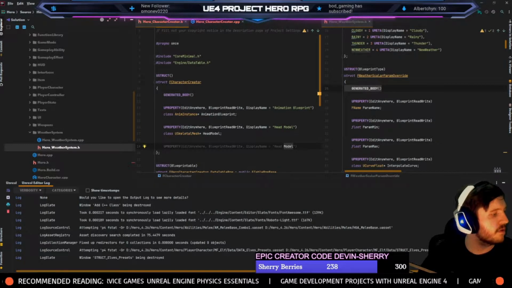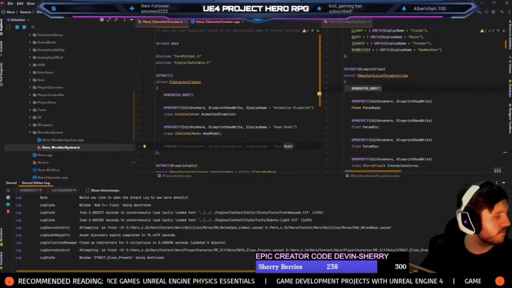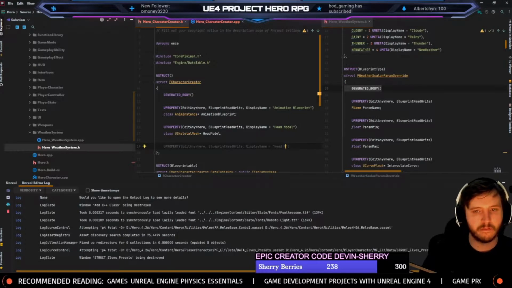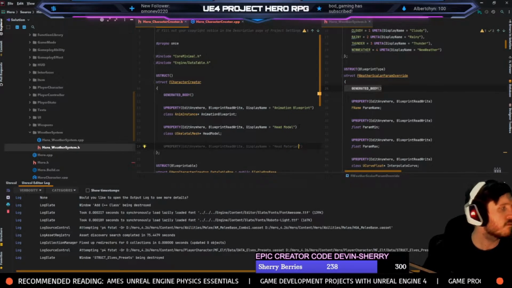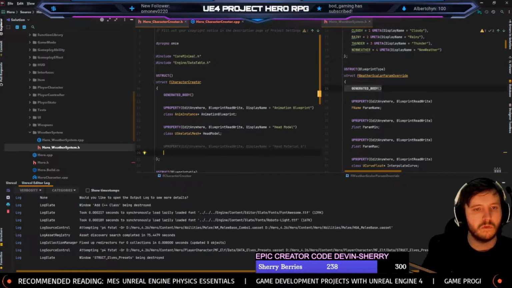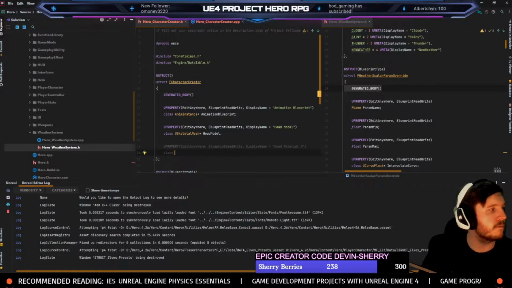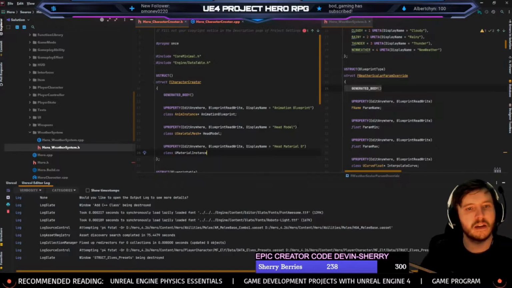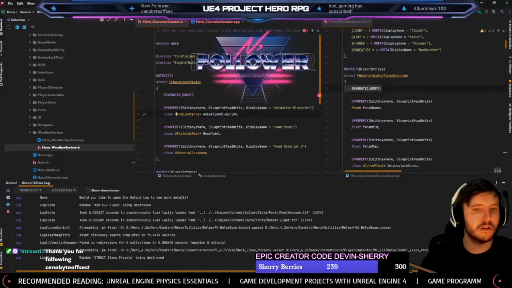I don't like the name of that, but I guess we'll change it later. So class could be what? New material instance. I guess I have to say anim instance as well.